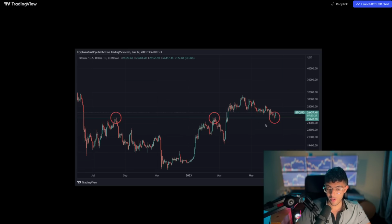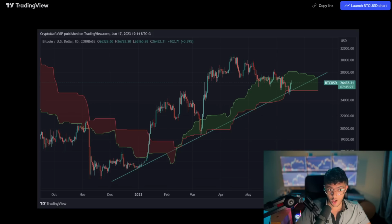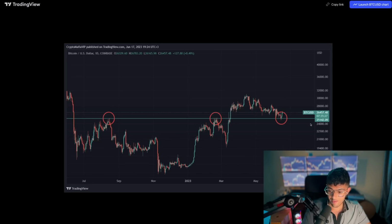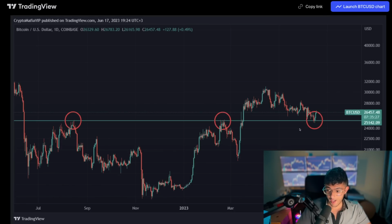But take a look at what else we have right here. We've also got a situation on this chart where we've got a diagonal trend line that has formed a beautiful bit of support for Bitcoin, which has definitely been confirmed with this bounce as well. But we've also got this horizontal level, which we've known very much about. This level sitting at $25,000 is probably the single most important level that I've been outlining to you guys continuously on this YouTube channel, because I was telling you that previous resistance is quite likely to form new support. And that is exactly what's happened here.